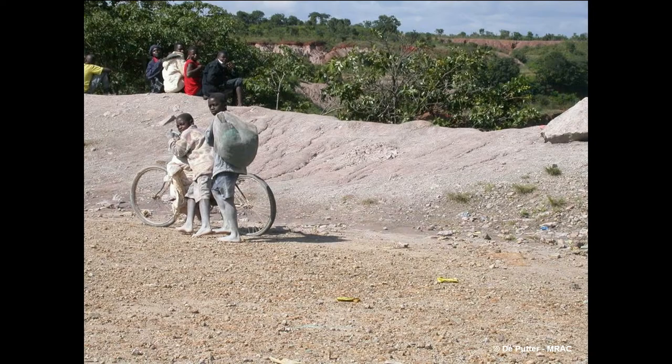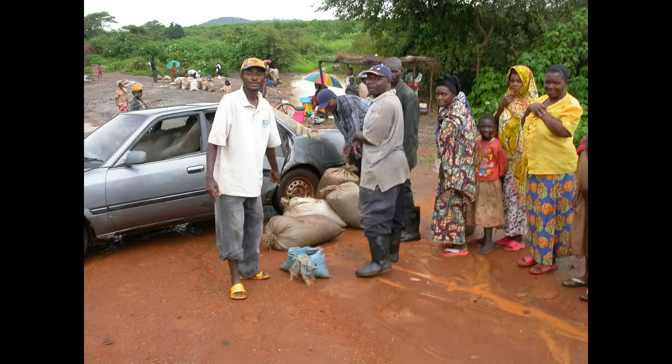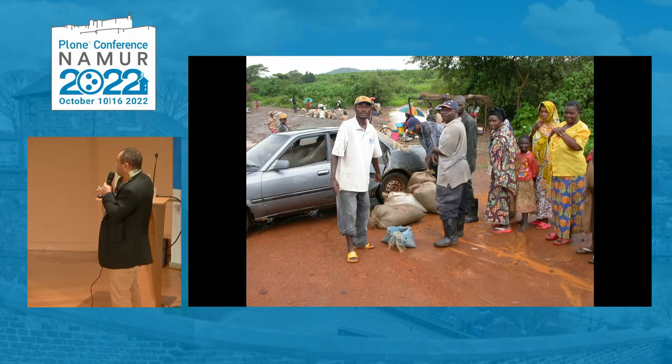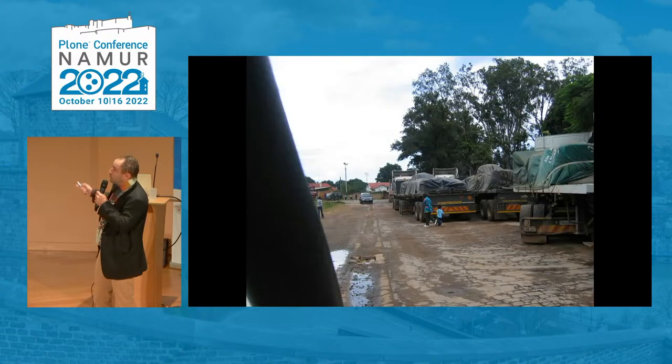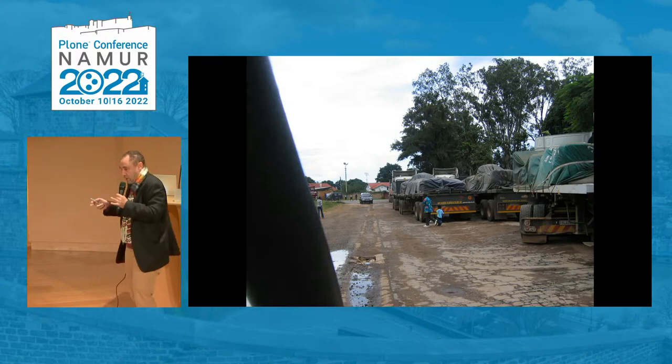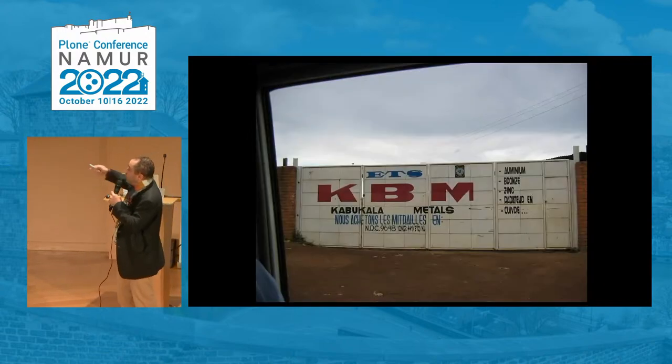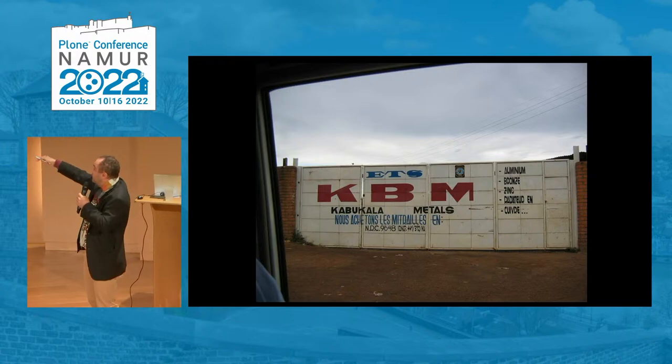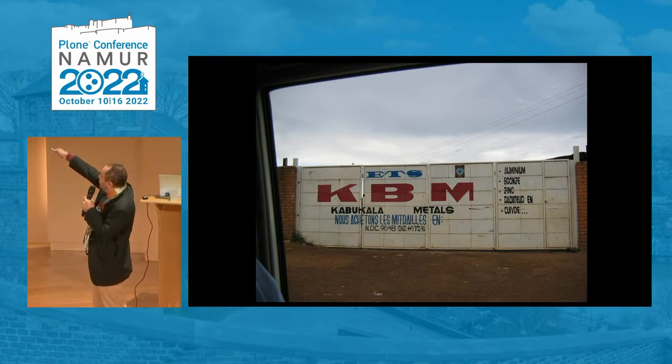The bags are transported by children, and you can imagine that this is malachite. This is a mineral with a lot of copper. You follow the bag into the car. The car transports the bags into the trucks, and we stay in our car in this case because it became quite dangerous. And we follow to this gate. What about a lot of copper, zinc, bronze, aluminium, and so on?